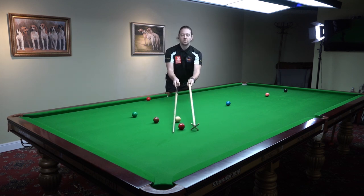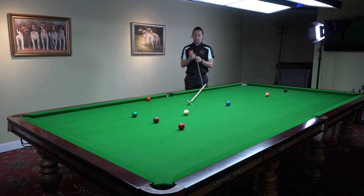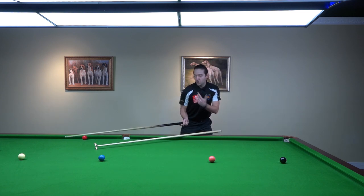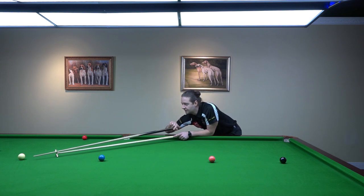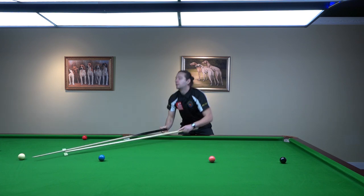Remember that you just need to keep the basics the same when you play with the rest. I'll play the shot again. If you're a right-handed player it is very important to keep your rest on the left side of your body and to keep your stance a little bit to the right side. That will help you to have free movement in your arm. See that I have nice distance between the cue and my head. I keep the rest very still — I don't want the rest to be moving sideways. If I'm like this I'm a little bit blocked; I cannot pull back, I'll hit my head, my hand is blocked. If you turn your body sideways then you have free movement in your hand. You can pull back and you can get into the shot.